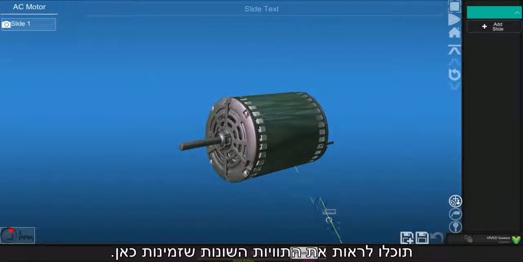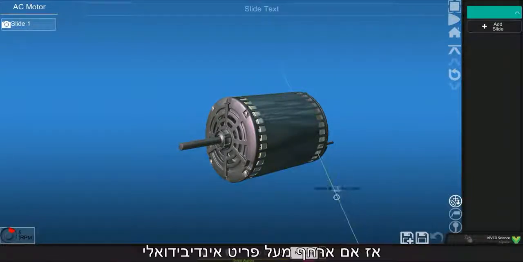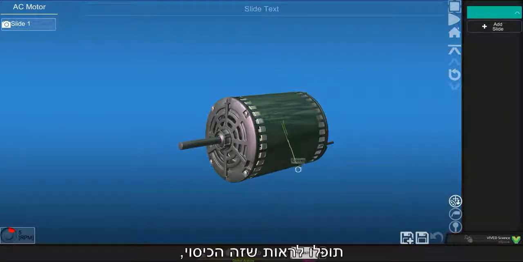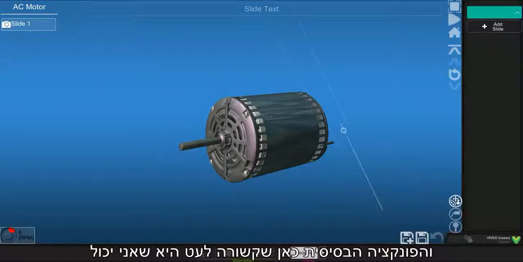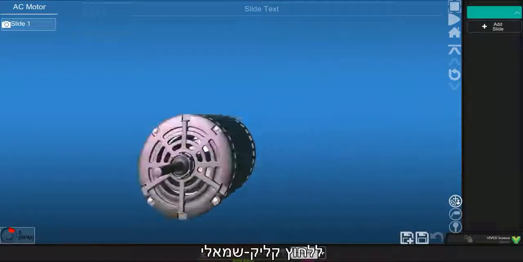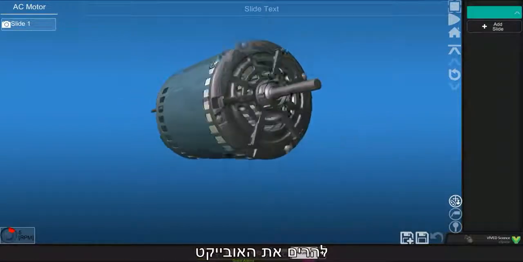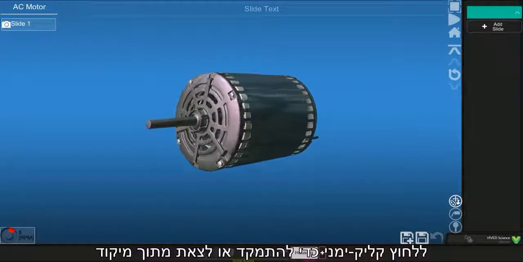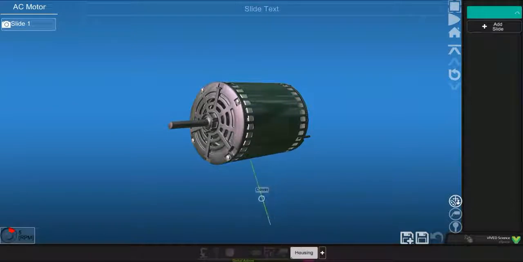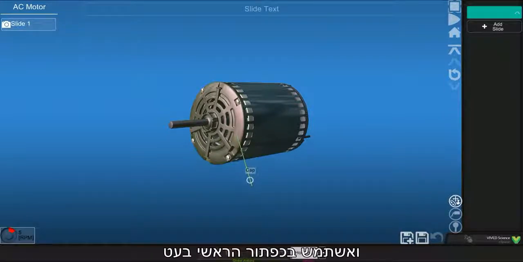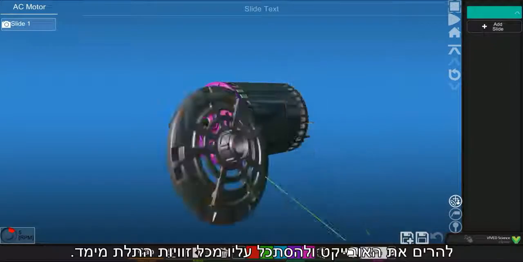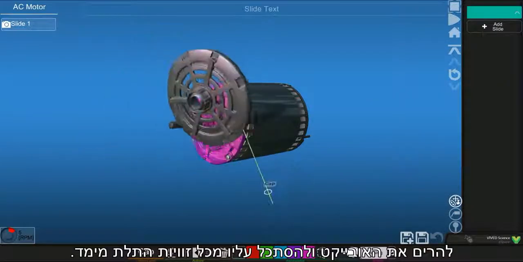You'll be able to see the different labels available here. If I hover over an individual object, you can see this is the cover, the cap, the shaft, and so on. The basic functionality related to the stylus is that I can left click to pick up the object. I can right click to zoom in and zoom out on an object. And if I hover over an area and use the front stylus button, I can pick that object up and look at it from all 3D perspectives.